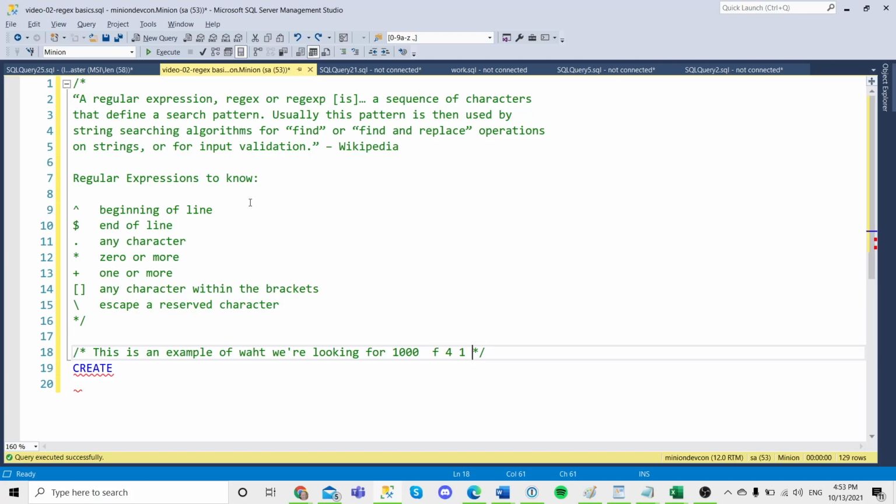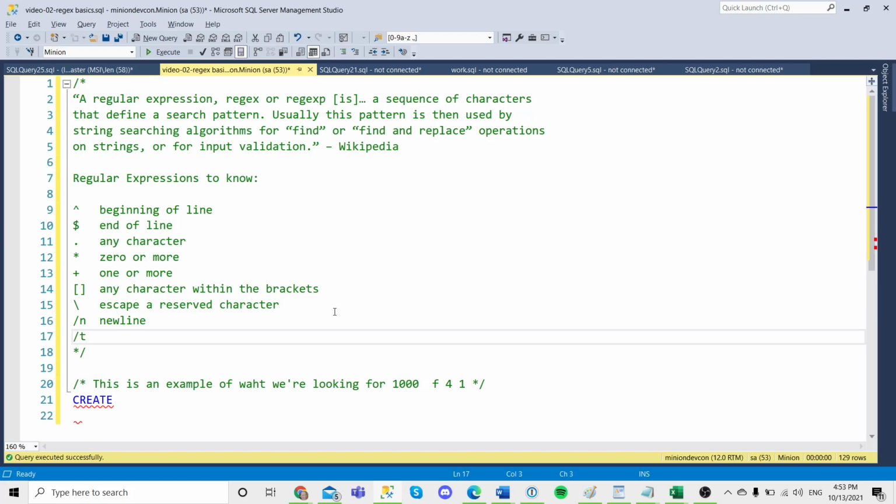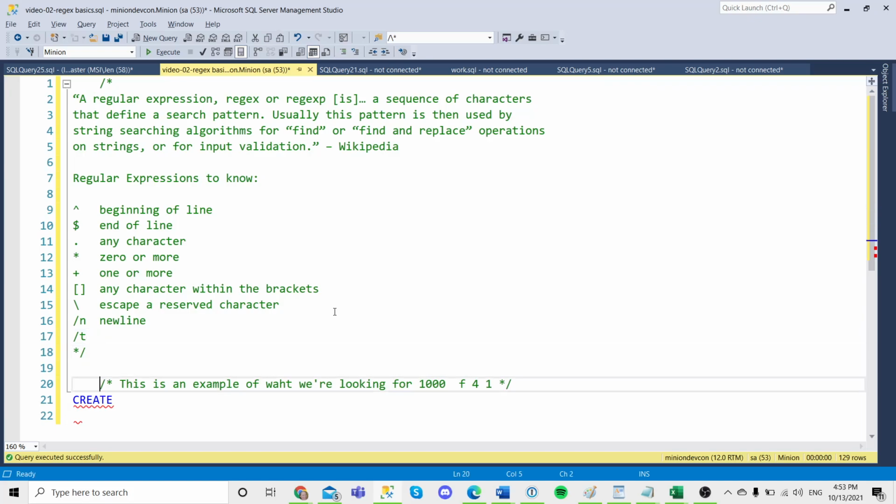But yeah, take a look at these different things. I will go ahead and put in the slash N for new line, although again, some of these things are fidgety. Slash T for tab. So if you wanted to indent that comment down there, then I would say, okay, here's the start of that comment. And down here, I'm going to say slash T. And then for some reason down here, you don't have to escape that character. You can just say, go for it. And we did a replace all, and it put a tab in place here. And I only specified the start of it, so it put one here too. But yeah, regular expressions, mess around with code, have a lot of fun.